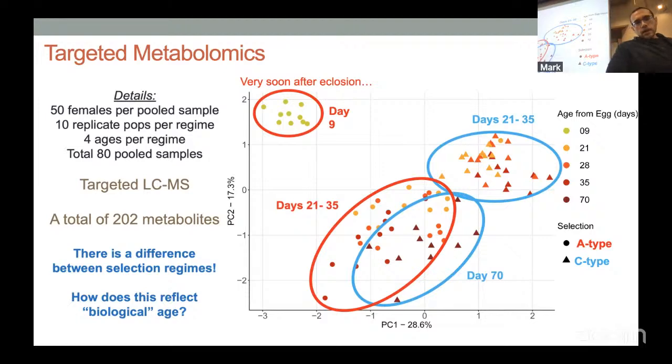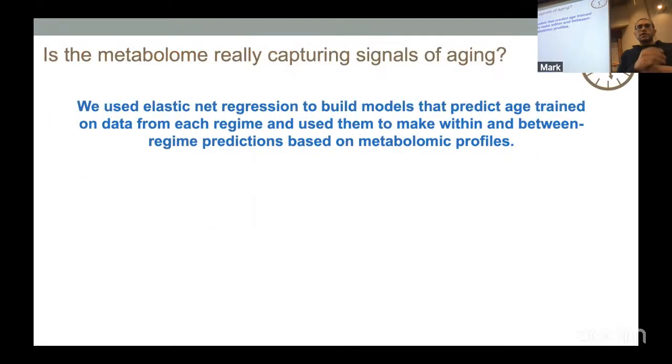Okay, so the first thing we did, right, is ask whether the metabolome is capturing signs of aging. I don't know how many of you follow the aging literature. A really big thing is that people love clocks that predict how old something is based on molecular markers. So we thought we could do our own spin on that to tease apart whether biological age is a thing and whether it is being represented in some way. To do this, we use an approach called elastic net regression. There are probably other ways you could do this.